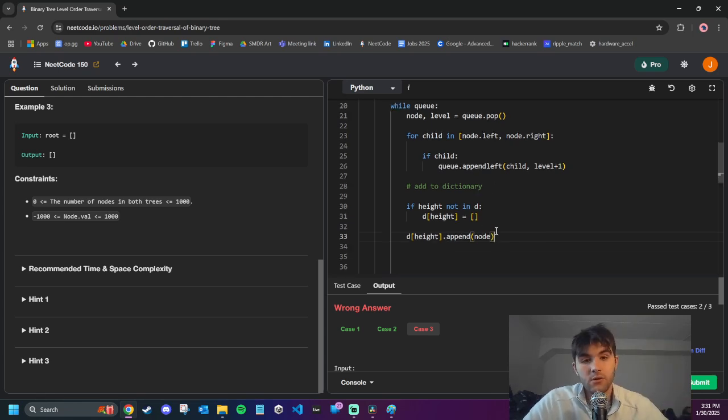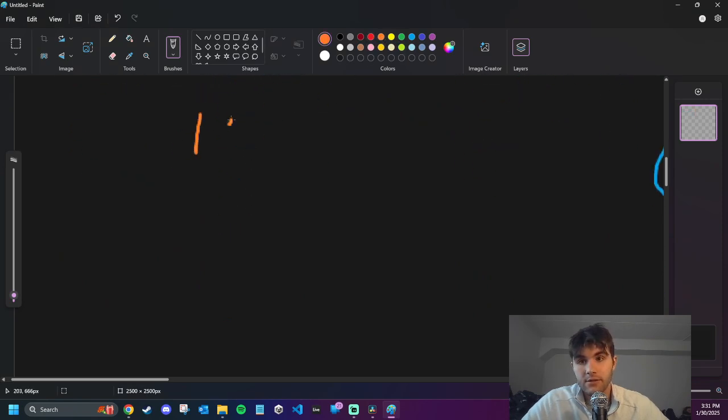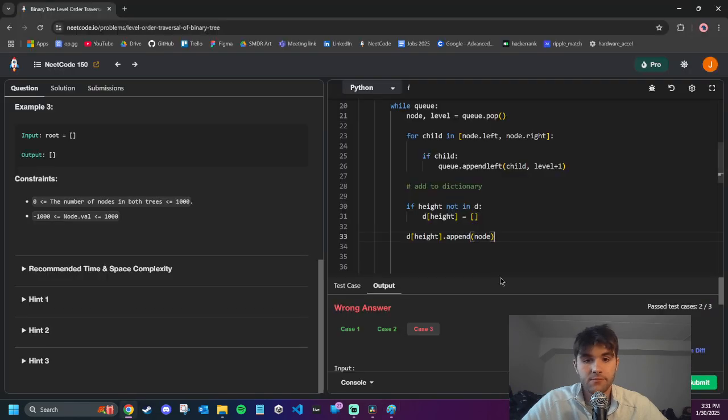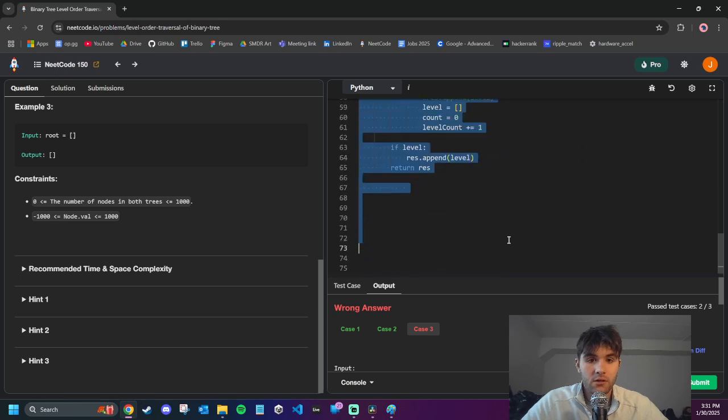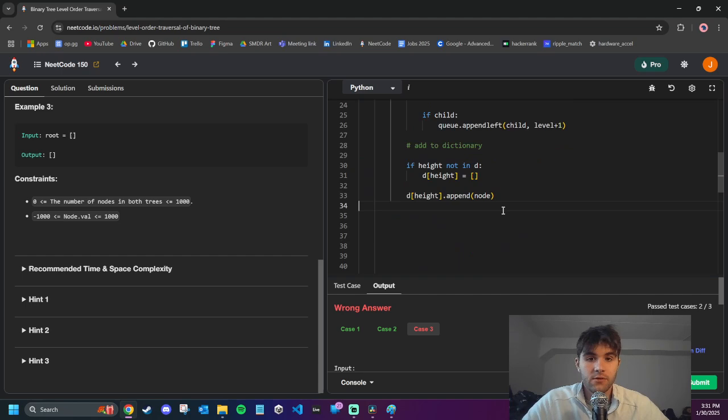So essentially our data structure is integers, and then at that height, it'll be a list of all the nodes that are in it. Okay, so if I print D and return that, we should also probably append the node.value.